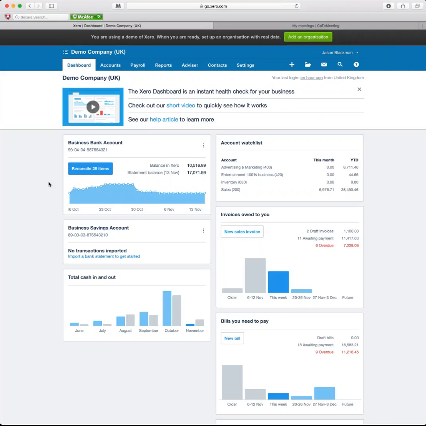For me, the bank rec is the real power of the software. What we can do in Xero is import the bank information into the system in a couple of ways. We can set up what's called an automatic bank feed. I know there's a few issues around security, which I'm not going to go into too much detail tonight. Some clients don't like putting the bank information into Xero to set the automatic feed up, but some are perfectly happy to do it. I've got lots of clients that have got automatic bank feeds set up.